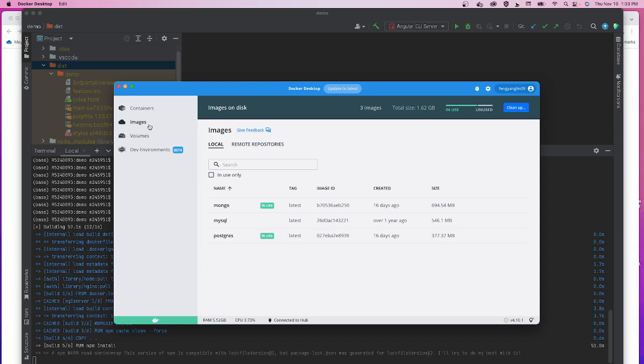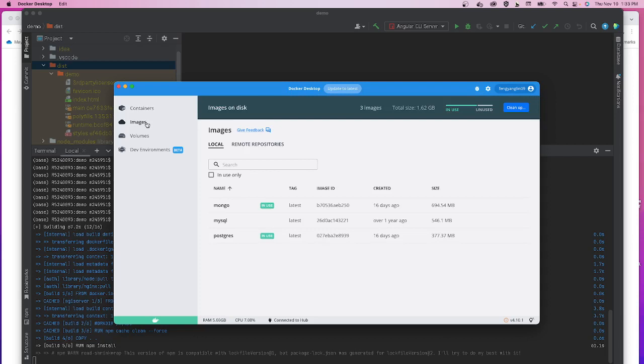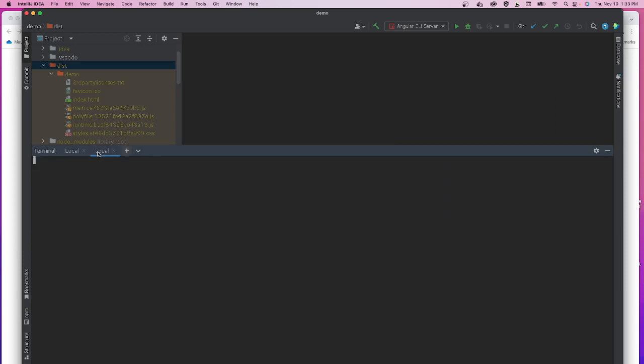Here you can see all the images that you pulled from Docker Hub, and also the running containers. If you don't have this tool installed, you would have to type in command line to view all the images. I guess I can show you how we view images.